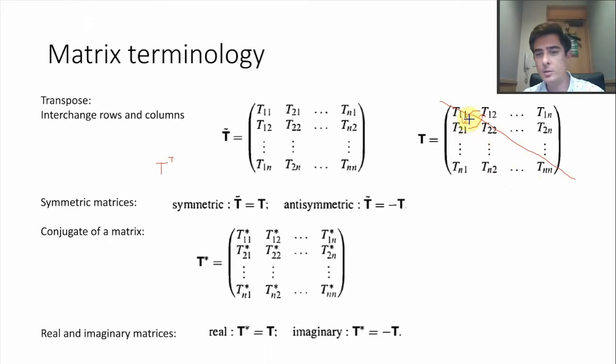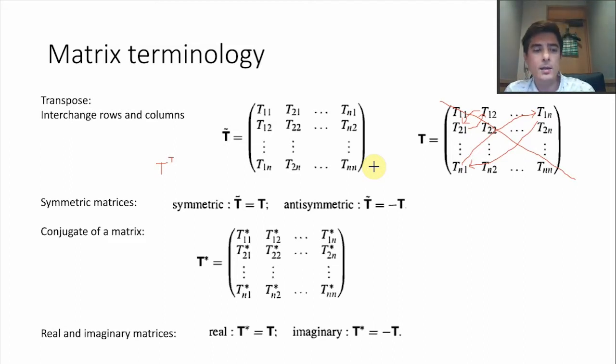And this is just the ones which are closest to this diagonal, but you also need to interchange all the elements which are on the off diagonal columns. So that element goes there, that element goes there. So T1n goes to Tn1, and Tn1 goes to T1n. And so that's how you end up with the transpose matrix. So that's the transpose, and that's just some kind of operation that you can define.